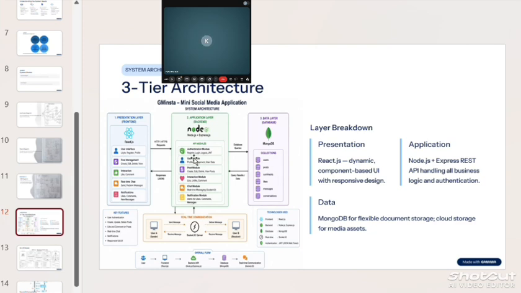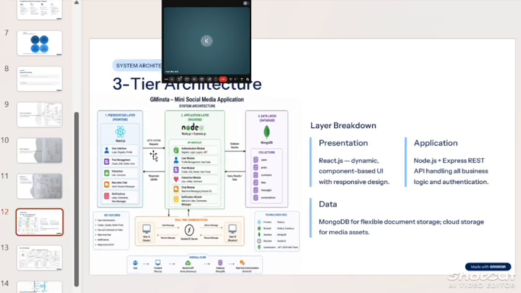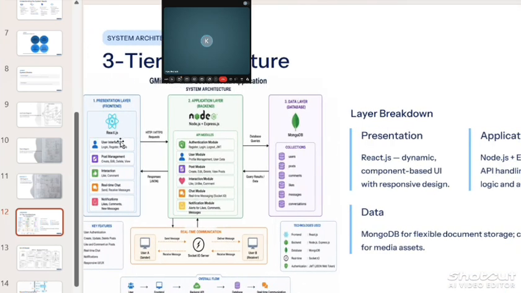Let's go one by one. In this project we have used React.js to build the front end, which contains user interface, post management, interaction, real time chat, notification, all this.